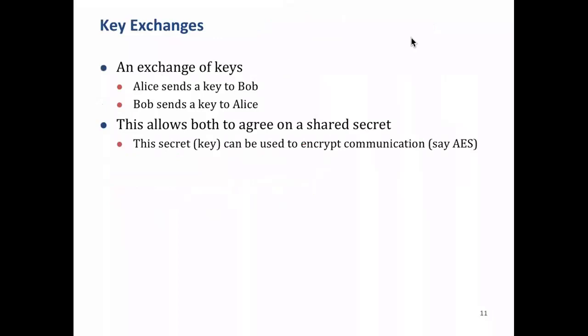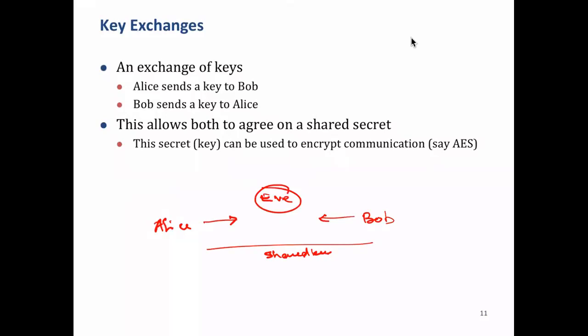All right. So basically it's something like this. Alice and Bob must agree on something which is a shared key. And for that, they need to send something to each other. And in between, we have Eve, who can see all these messages, yet she will not be able to derive the shared key. So Eve can see everything.